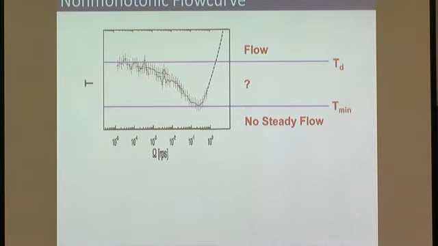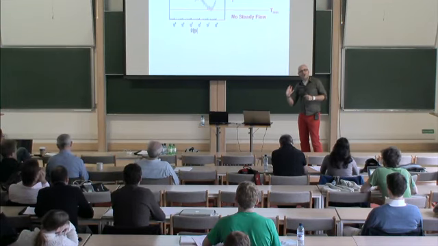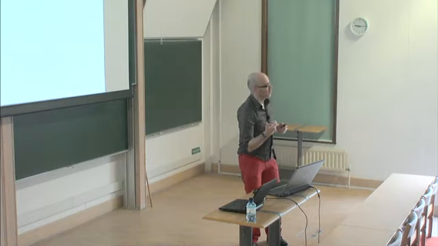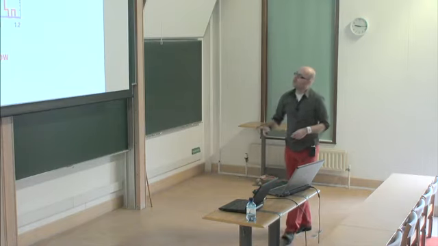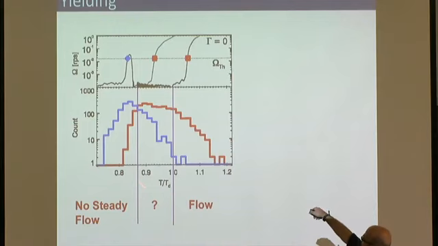Okay? So now to test this, you can do another experiment where now instead of controlling the flow rate of your rheometer, you control the torque. So what I'm doing is I have my container sitting there, I put the rheometer in, and I slowly ramp up the torque. So I start pushing harder and harder, and then I see when the thing starts to flow. Okay? So what you get then, so these are typical curves. So everything is plotted now in terms of the torque that you apply. And basically, if you go along this curve and you do that very slowly, at some point the thing just starts to flow. And then there's two cases.